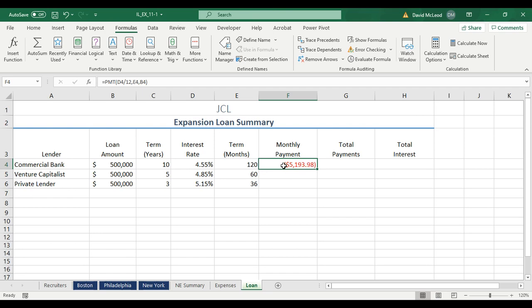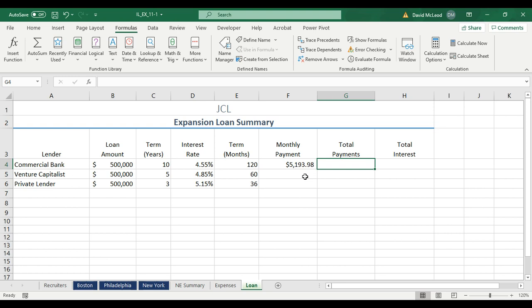If I come up here and I just change that to a negative B4, I got to get it out of red because it's how much we owe each month. Then, you can do the calculations to get the total payments. So you'd have 120 payments.